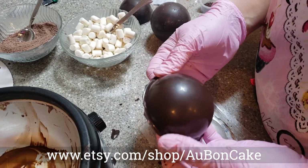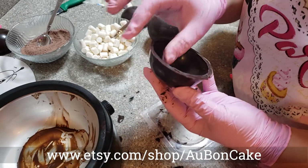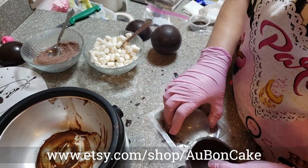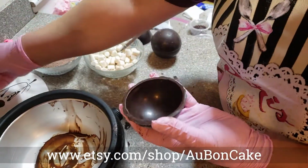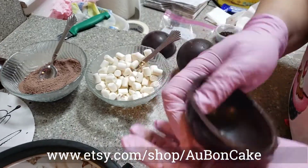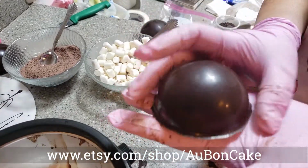I think it's better with more chocolate because you get a nice hard shell. It's not fragile. So I would rather put more chocolate to get this nice shell. It just feels sturdy. I like that.